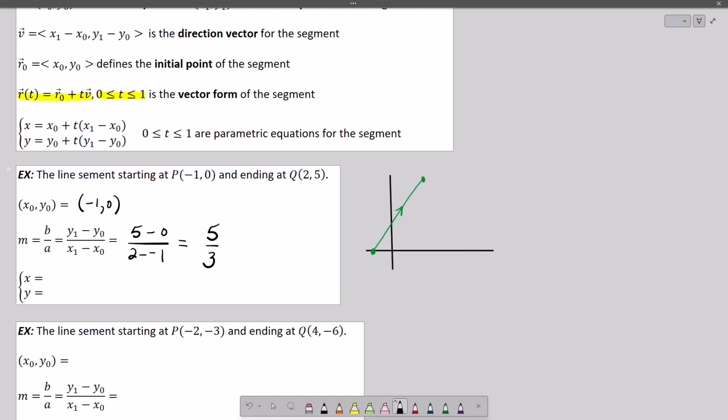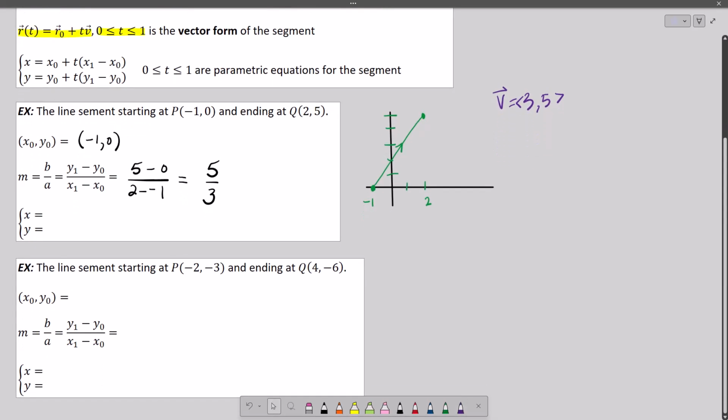And of course, that should match over here. This is -1. That's 2. And this is up here at 5. So the slope is up 5/3, change in y over change in x. The direction vector, we would say, is 3, 5. All right, so the vector 3, 5, what that means is that we start here and we come over 3 and then up 5. So that would be the direction vector if we're taking a vector approach.